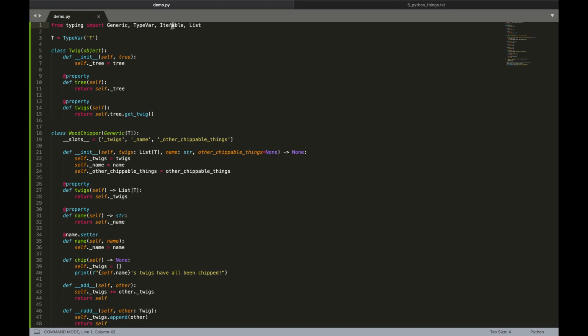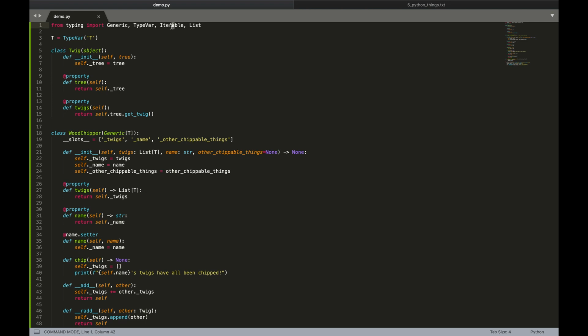Now, generics and type annotations are something that's offered in most object-oriented programming languages, definitely the compiled ones like Java and C++ and things of that nature. But basically a generic allows you to specify a type for the class, but you don't have to specify that type in advance.